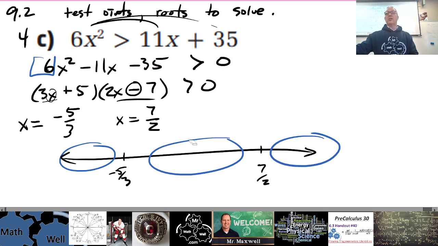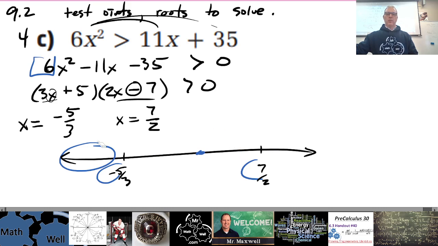So this is a good strategy: find the zeros. It doesn't matter if it opens up or down. The zeros will be the same. You see that? And then you can quickly do a test point to find out if the area works or not. So where is 0? Is it in this middle section? Yeah, because this is negative and this is positive. So 0 is in here somewhere. I'm going to check x equals 0 as a test point.